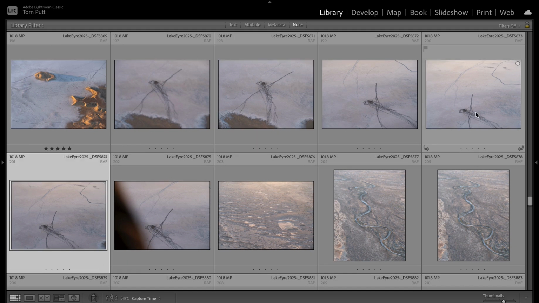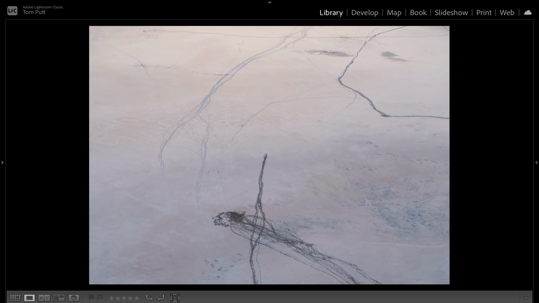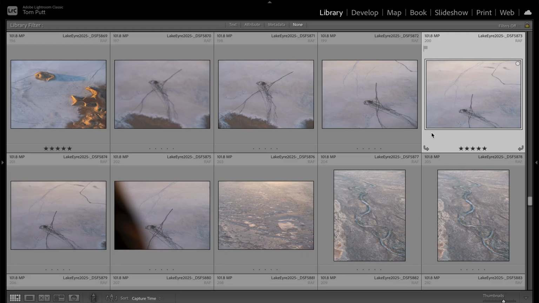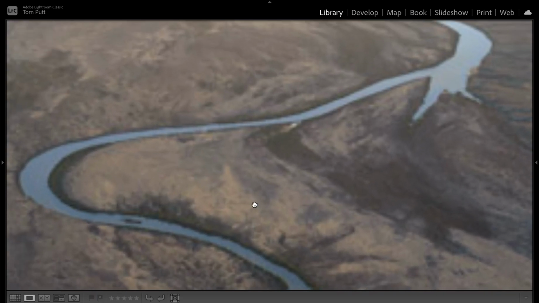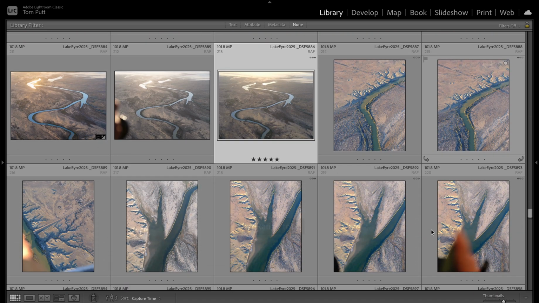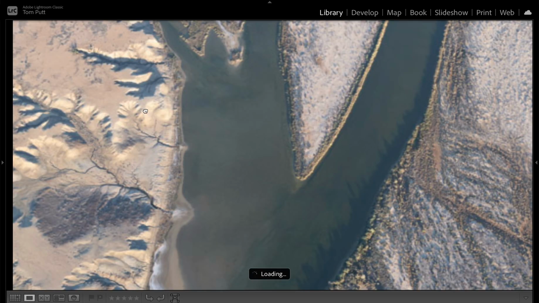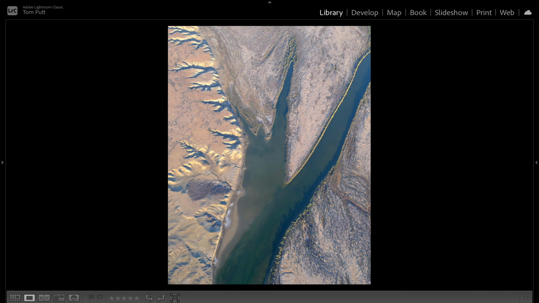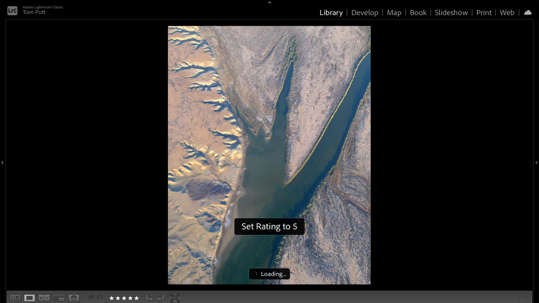This one I really like. This one I like better than this one because I've just got a little bit of that in the bottom, and this seems to have a nice shine over the top of it. So I'm going to press 5 on that one. Does that make sense? This one's lovely. Press 5 on the keyboard for that one. These are really nice. So let's go. This one here, look, you're missing a little bit here. This one, you've got more of it. This one here, I kind of feel like I'm missing a little bit there. So I'm going to press 5 on that one.